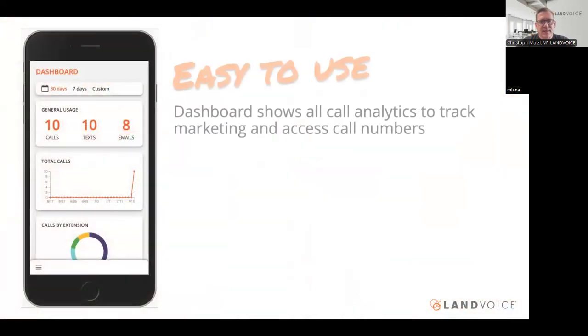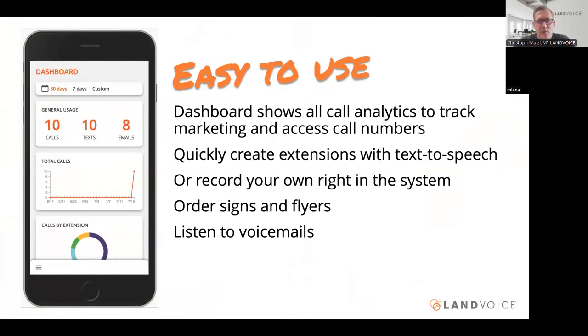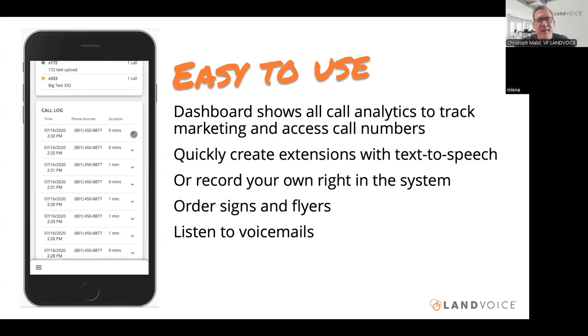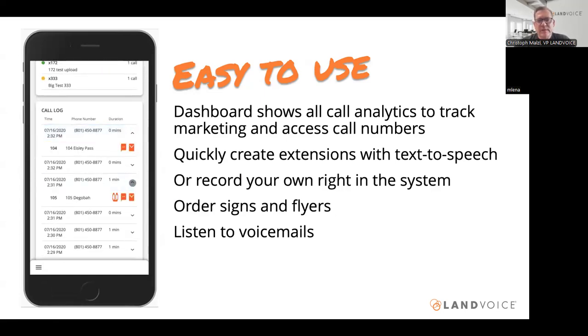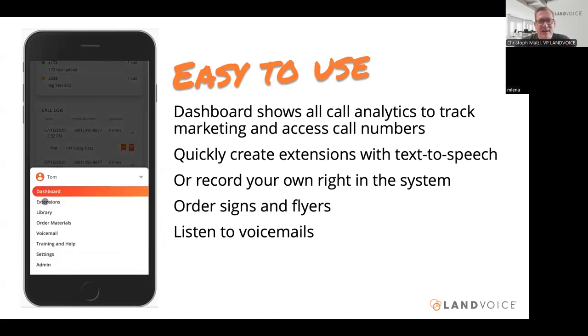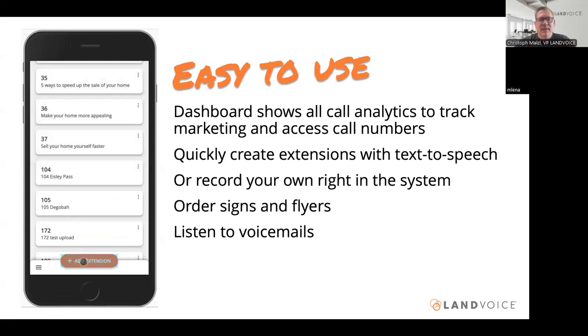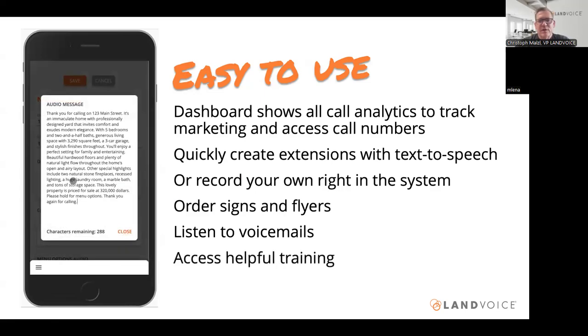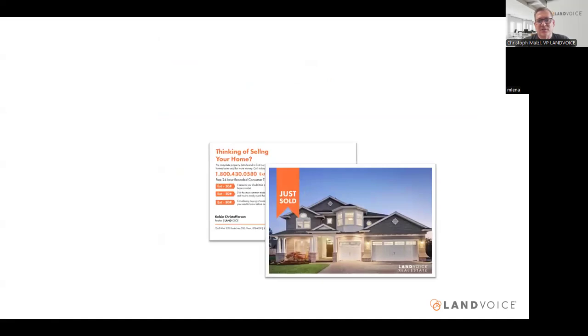So here's another thing you can do. Let me just show you that. You can use our tool on your phone, and everything will be done automatically. Most of it is done with AI, but you can do the recording. You can listen to the recording. You can export that list. You can order the flyers from the library. And you can even choose other pre-recorded messages. If you don't have a for sale by owner right now but you want to put an ad out there, we have many different ads that you can advertise. So everything has been thought through.